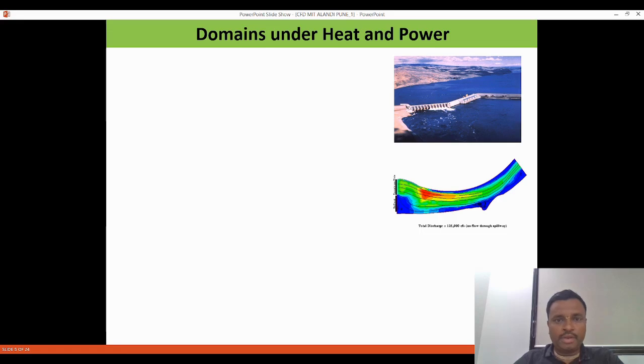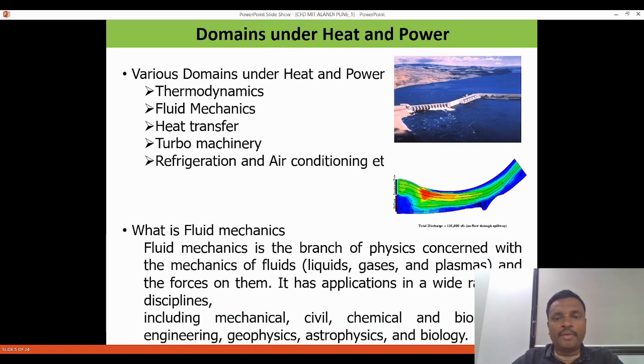We will move ahead. These are the domains under heat and power. Basically in mechanical engineering we have four important domains. One is design, another is heat and power, which is also called thermal engineering, third is manufacturing, and fourth is computer aided engineering. Under computer aided engineering we will be focusing on computational schemes, and we will apply them in this semester mainly on the heat and power domain, because in FEA, finite element analysis, you have already used such techniques for solving structural problems. So in this course we will focus more on the heat and power domain.